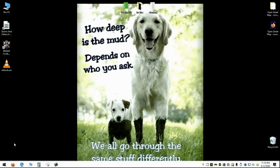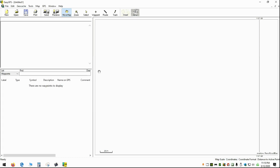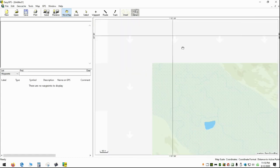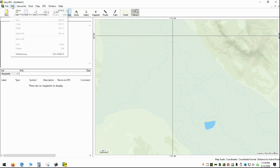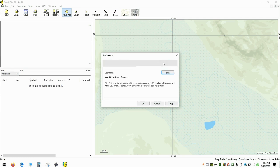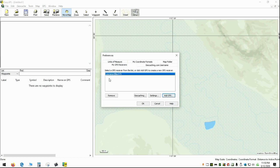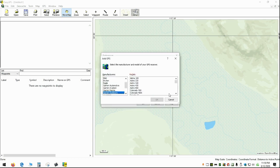So the first thing we need to do is open up EasyGPS. Now that we have it installed, let it load up. Once we're in here, we're going to want to go to Edit up here and to Preferences. And here in Preferences, you'll see all sorts of little tabs up here. We want to be under My GPS Receiver. So once you're there, you want to go ahead and add GPS.